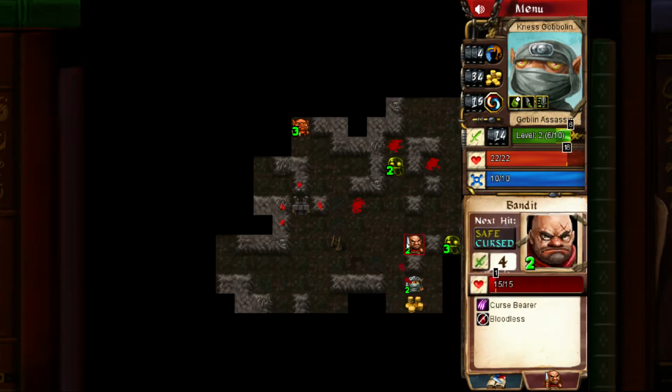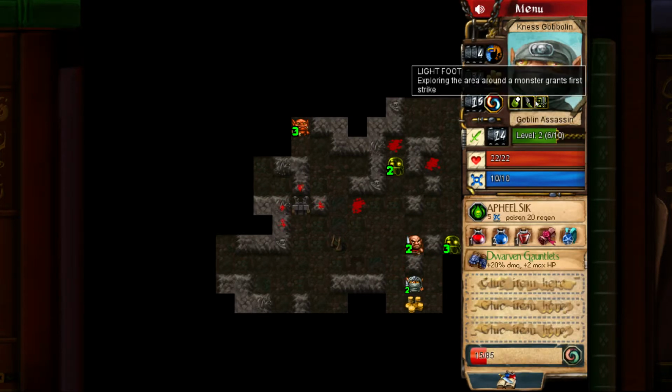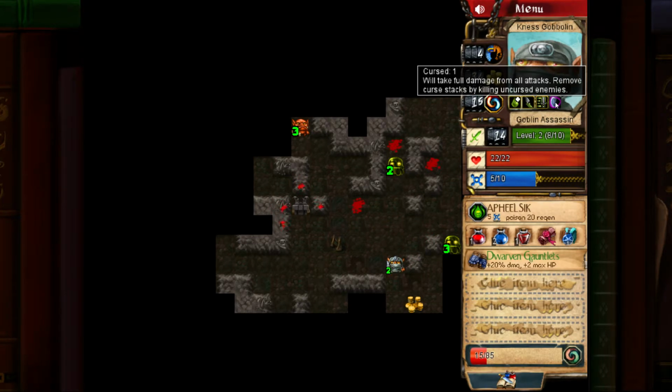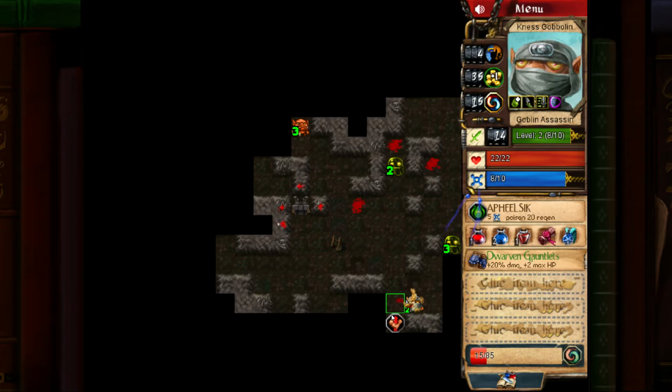Alright, now I'm going to show you a neat little trick that assassins have. When assassins reveal the entire area around a monster, that is, all these squares here, they get first strike. First strike means you don't have to worry about the monster hanging back. This is good because cursed monsters will give you a stack of curse for each time they hit you in addition to the time they die. So this guy here, if I attack him right now, he's going to curse me. But if he doesn't hit me, that's only 1 stack. So, Shazam. There we go, 1 stack. Not that bad, I can deal with 1 stack.